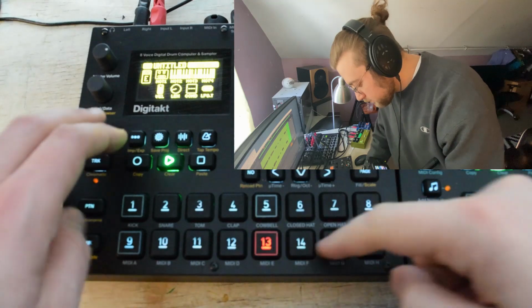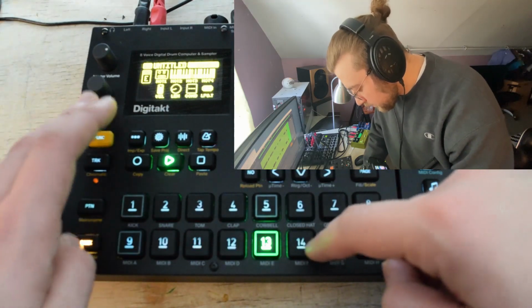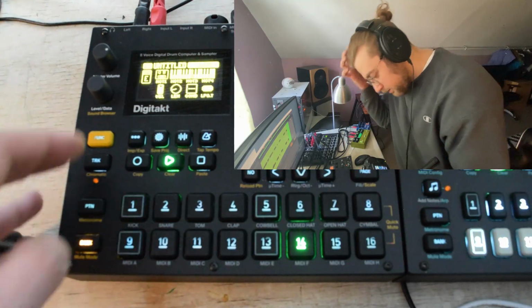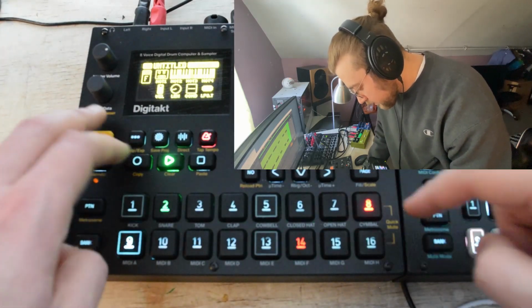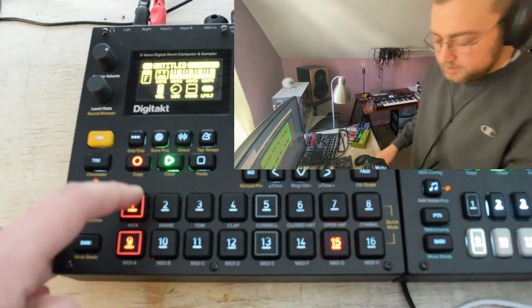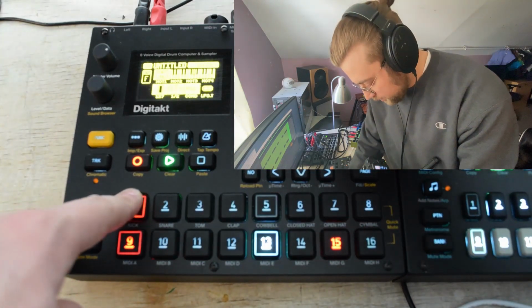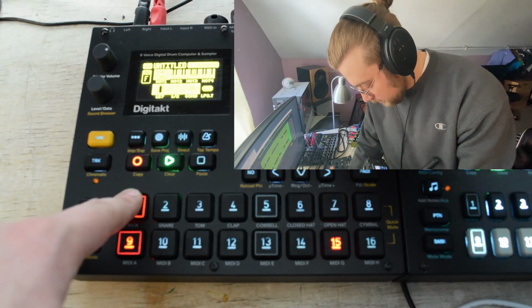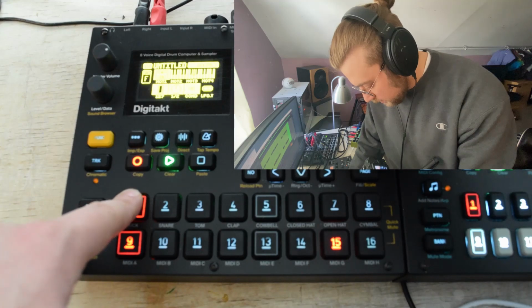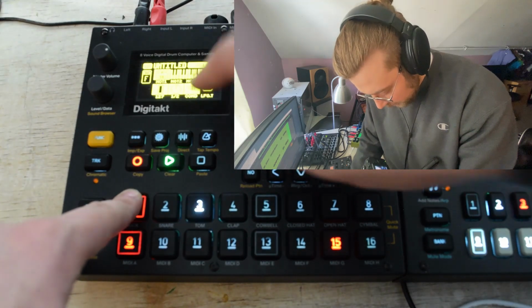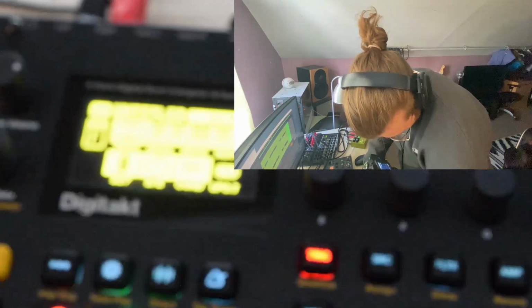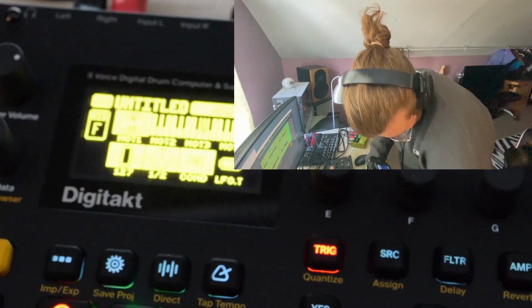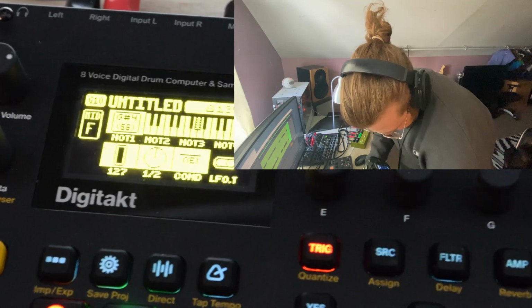And now, on the second Deepmind track, track 14 here, I will set each of these steps to the condition not neighbor. See that?